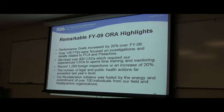Certainly, the number of legal and public health actions are increasing now. Remember, that video you saw earlier was last March. The Commissioner's been on board since then, and we have been dealing with RFR issues, Reportable Food Registry issues. We've been dealing with prevention, intervention, and response issues. We have these rapid response team issues. We are now moving rapidly on public health issues. So as a result, you would expect those things to exceed previous years' levels. And I probably expect them, as we continue that march on public health enforcement, to continue to grow.